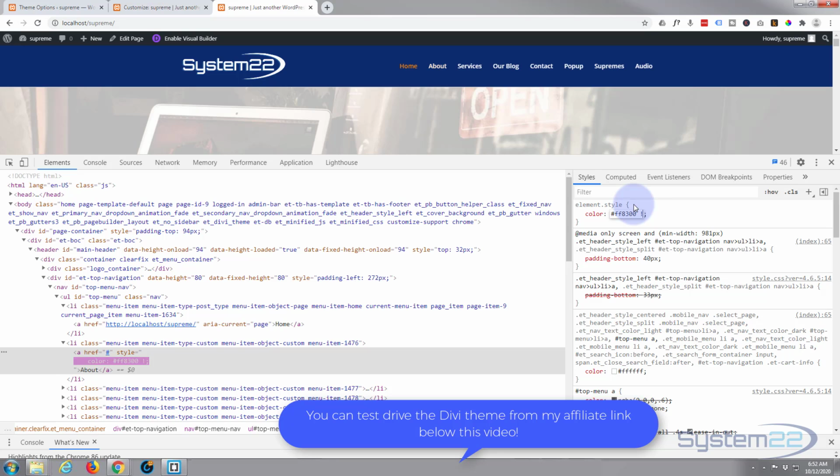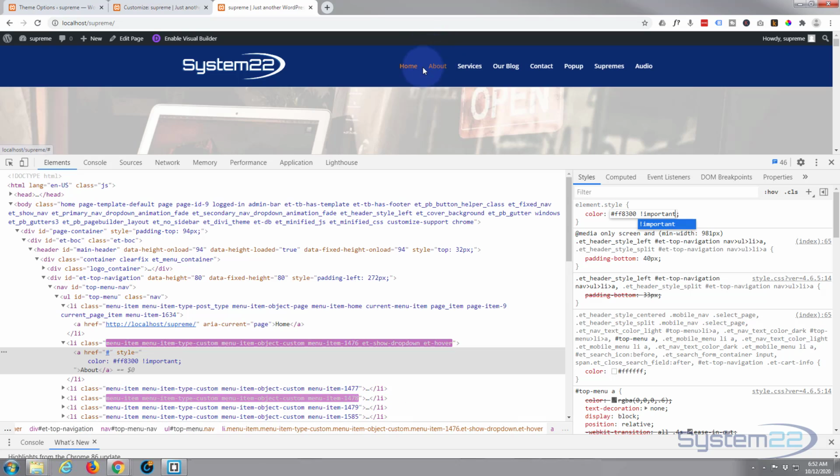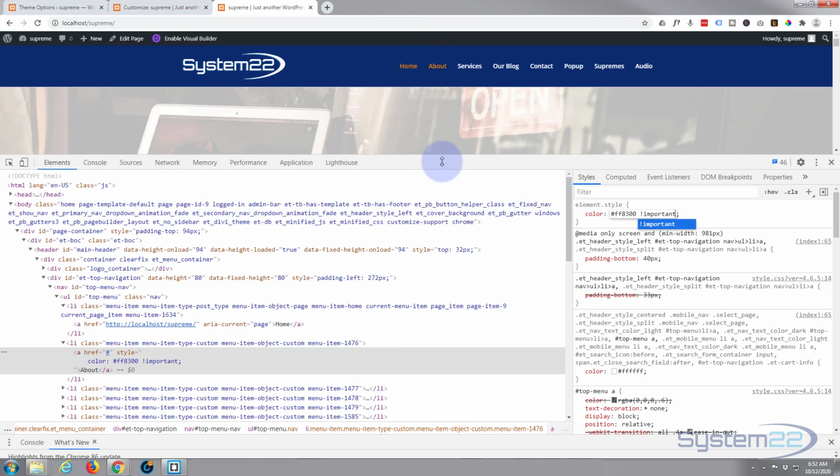And I'm going to say important because we're overriding some styles there. As you can see, it's turned that one orange now. But when I hover over it, it kind of goes a little bit dull. I'll change that later with an opacity when we actually write it into our custom CSS box.